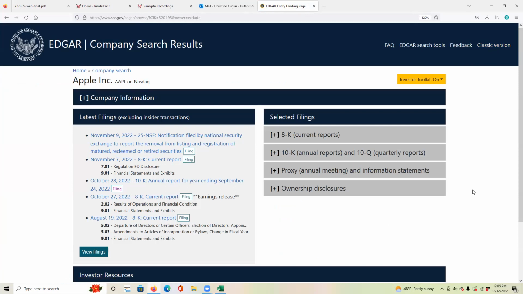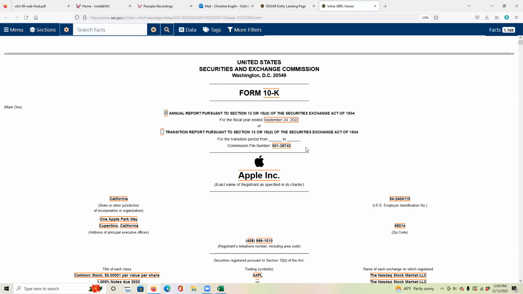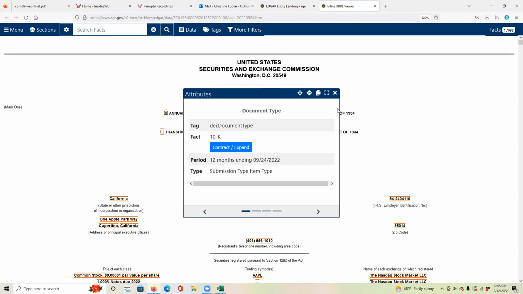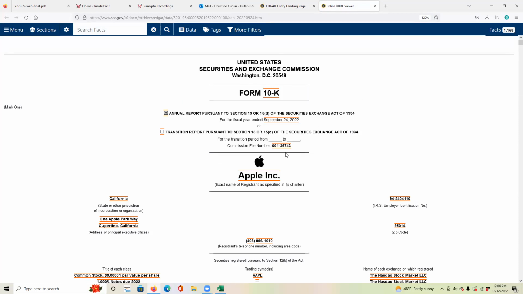And not only can you look at the financial statements in the types of information I showed you, if I click on the 10-K report, the annual report, not only is XBRL now embedded in those financial statements on the numbers, it is embedded on all of the reporting information that you would find in a 10-K. So it's called inline XBRL, and you can see a number of different terms are identified with the information that basically serves like a barcoding that gives you background information.